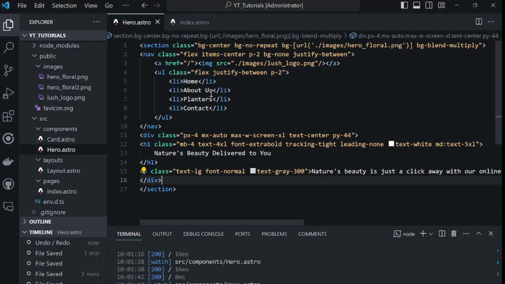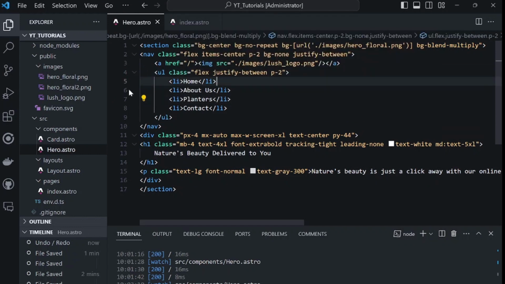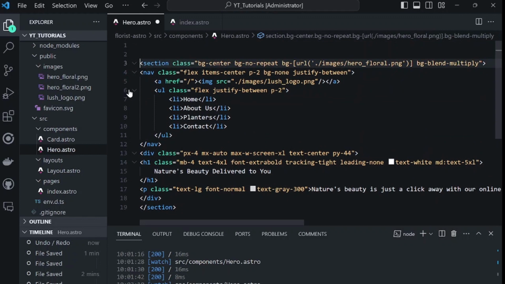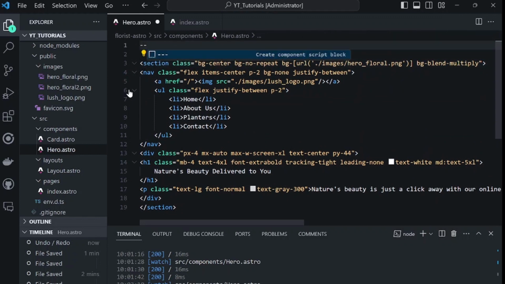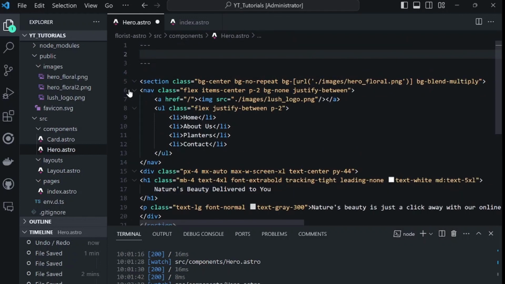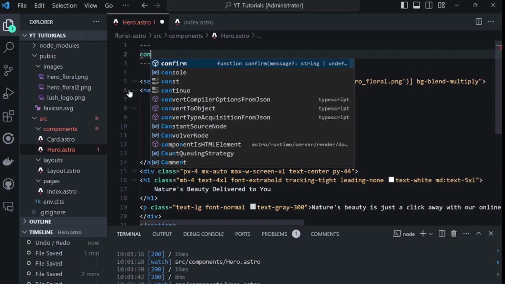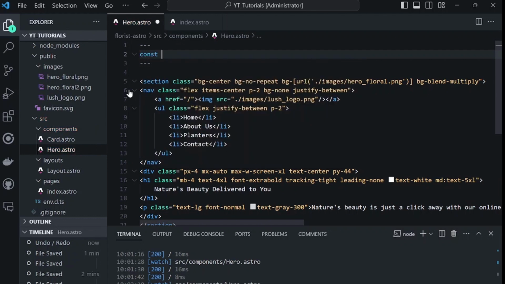Okay, so here we are back in Hero, and you can see that we're repeating ourselves here if we're going to add classes. So what we're going to do is, first off, we're going to create front matter, which you can do in Astro, and we're going to add some JavaScript.